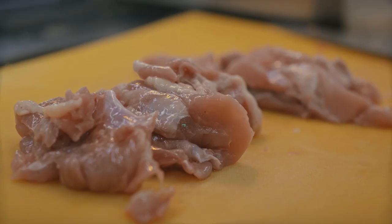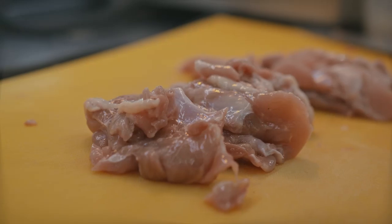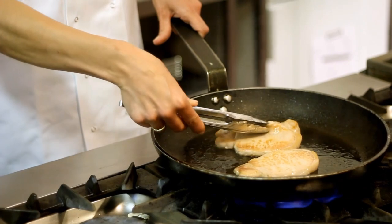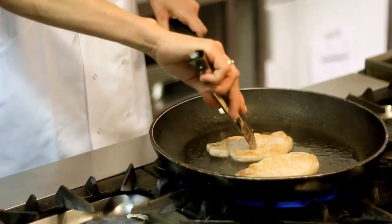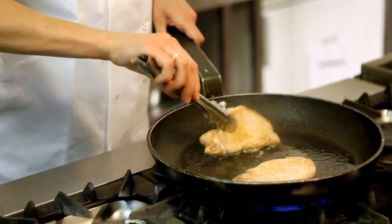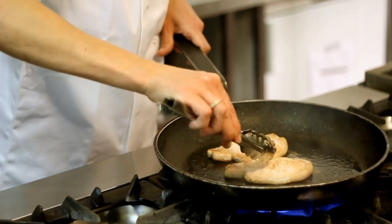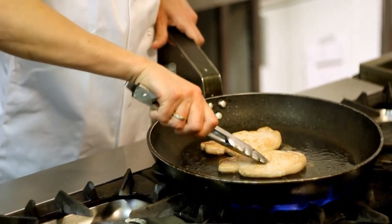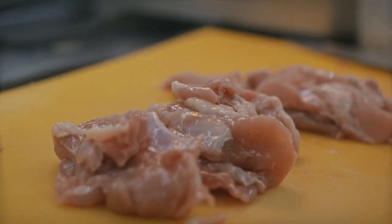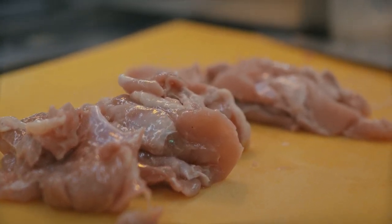Number 4: chicken, as a lean meat, is a great protein source that when prepared healthily — such as grilled, roasted, or poached without frying — can help prevent the formation of uric acid crystals in the joints. Since chicken is low in purines compared to red meat, it helps reduce the risk of uric acid buildup, making it a suitable option for managing uric acid levels and preventing conditions like gout. However, it's important to consume chicken in moderation to avoid excessive protein intake, which could contribute to higher uric acid production.